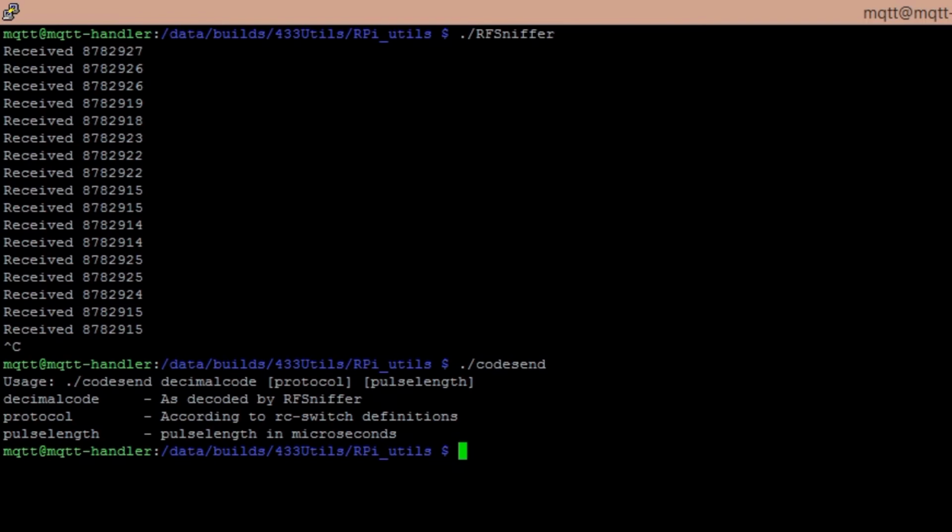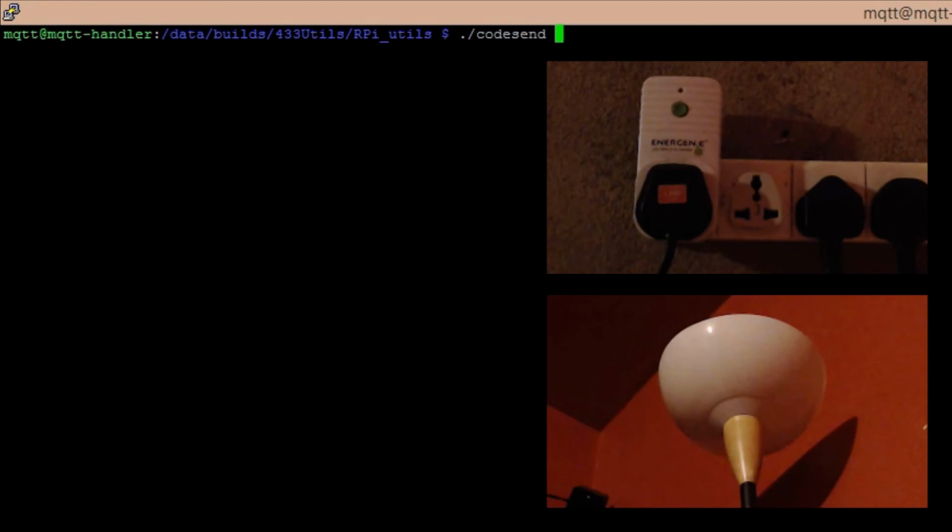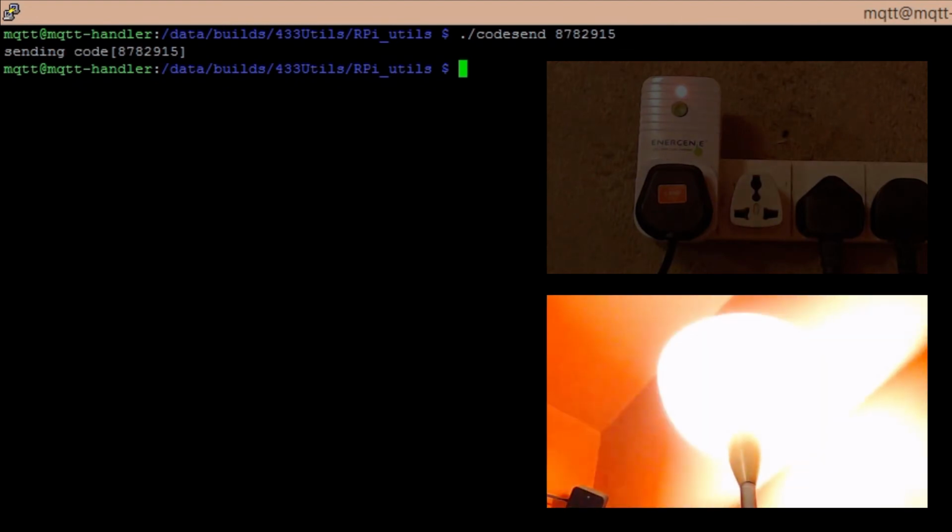You know exactly what is being said between your device and controller. Final step is to mock it, i.e., programmatically send that code using your smart home system. In current case, this outlet is listening to RF signal, so we just need a transmitter and then use it to send the correct code. Back in my Pi, if I run the command code send 8782915, where that decimal value is what I got when pressing on for outlet 4. If everything is connected properly, this should now switch on the outlet.